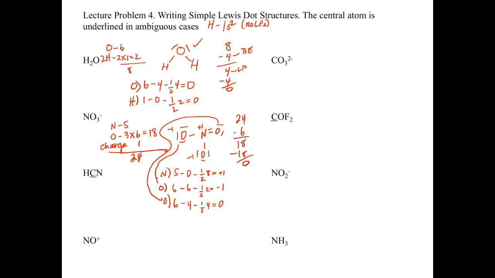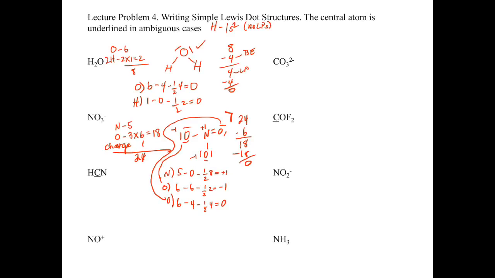So overall, 2 minuses and a plus is going to give us an overall minus charge for the molecule. We denote the charge for the molecule by placing a bracket up at the top and then putting the charge there. That's an indication that this molecule has a total overall charge of -1. This makes sense: if you add up all the formal charges, it should add up to the overall charge of the molecule. We have 2 negative formal charges and 1 positive formal charge, giving us an overall negative formal charge.